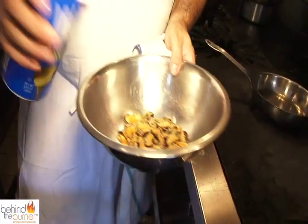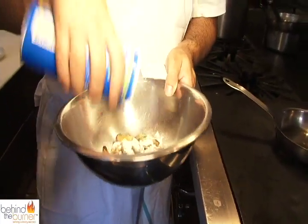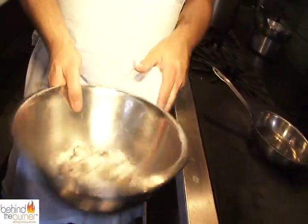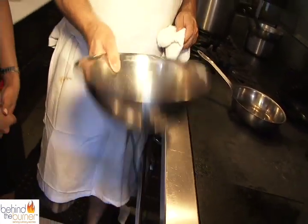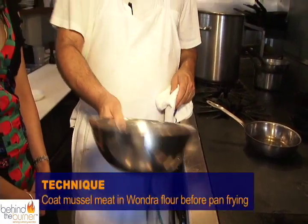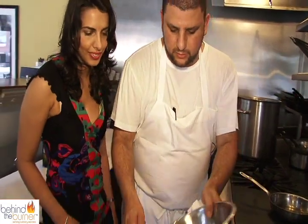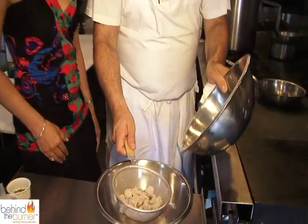This is a little gravy thickener flour — Wondra flour. It's a pretty popular condiment to keep things crispy. So we just coat them in a little bit of Wondra flour because we want to develop a nice little crust on the mussels. We just get the excess Wondra off of the mussel.